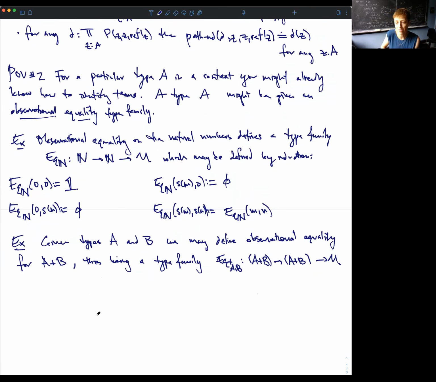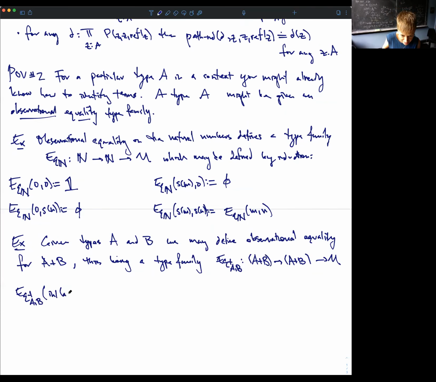Once more, we can define this by induction on various cases. Remember, coproduct types have an induction principle that says it would suffice to map out of them by assuming a term on the left-hand side or a term on the right-hand side.